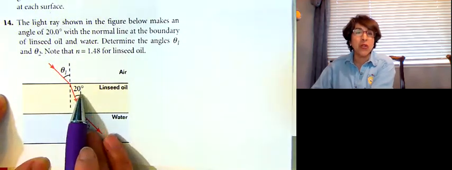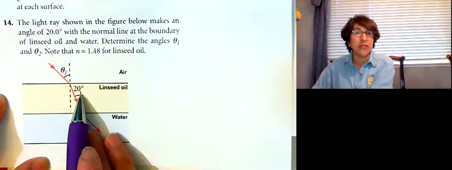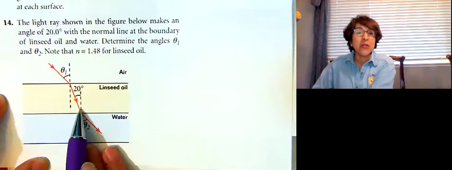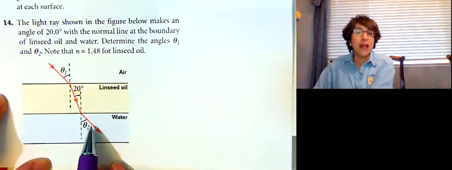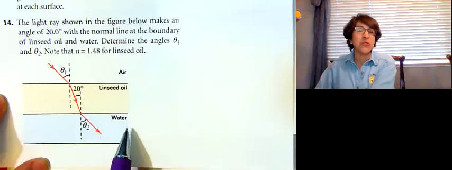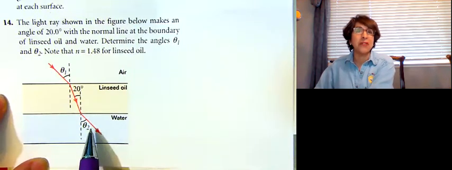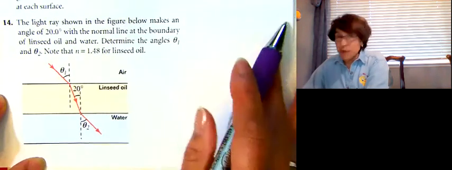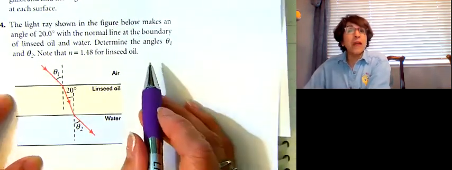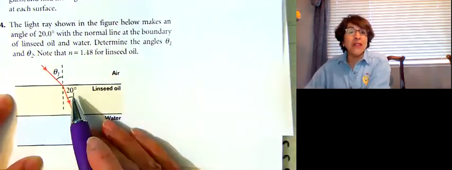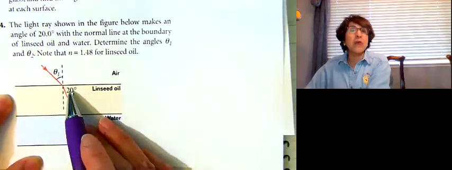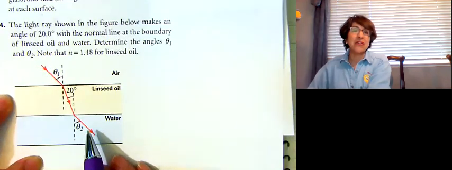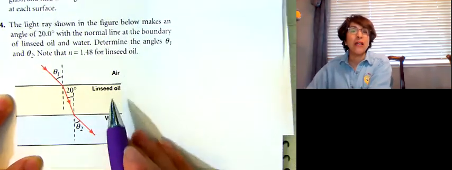And notice how it's according to the normal. The normal over here they're showing is 20 degrees. And then it continues through this layer of oil before it hits the water. And water, of course, has a different index of refraction, and so there's a different angle. All right, let's see if I can maybe write just on this paper. The first one, it tells you is 20 degrees, but it doesn't tell you this angle. And then it wants to know what this angle is down here. So we're going to take this one at a time.